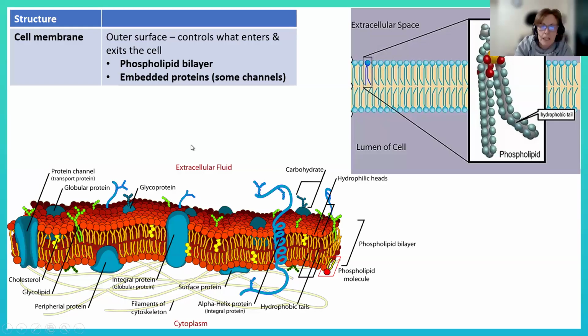And the reason for that is this extracellular fluid, so extracellular outside the cell, is very watery. And this cytoplasm inside the cell is also very watery. So it's a watery environment outside the cell, and a watery environment inside the cell. So we've got the water-loving hydrophilic head on the outside, and hydrophobic tails, water hating, pointed inwards away from the water. And that's the way the membrane structure holds.